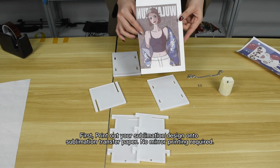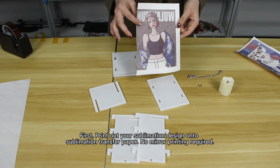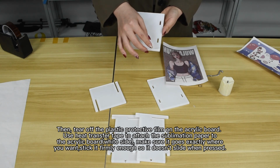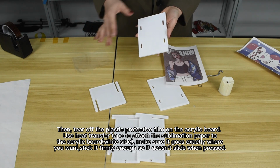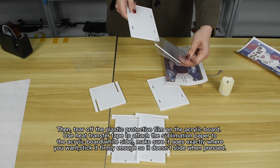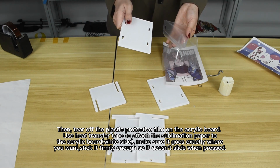First, print out your design on sublimation paper. Note, mirror printing required. Then, tear off the plastic protective film on the acrylic board. The double sides have protective film, so before the sublimation, you have to tear off the protective film.